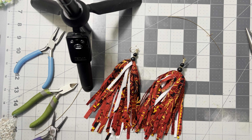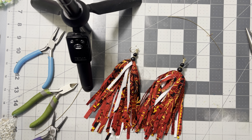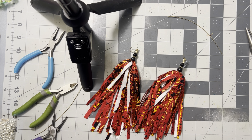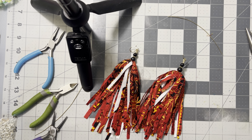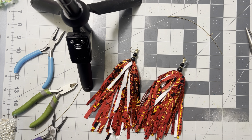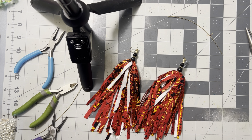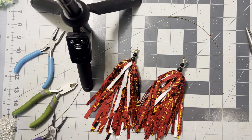You just size it up, try to figure out how you want it to be, and then you add your fish hook on. And you'll have yourself a really cute pair of tassel earrings. So there you have it, y'all — these are really easy to make. And you can use any type of fabric; it doesn't necessarily mean you have to use African print fabric, but if you have it, use it.